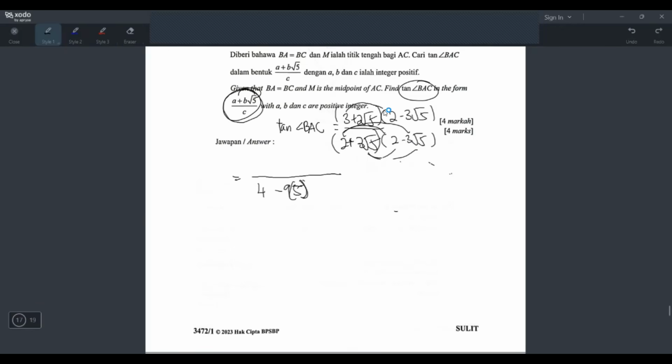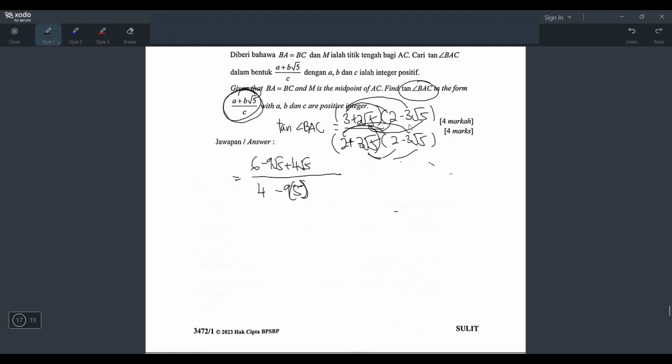So you will start from 3 times 2 first, which is 6, and then 3 times -3 square root 5. But I already said number can only times with number. Number cannot times with the number inside the square root. So the 3 can only times with -3, become -9, and then the square root of 5, nothing will happen. And then 2 square root 5 times 2, number can only times with number. So 2 can only times with 2, which is 4. And then the square root of 5, nothing will happen to the square root of 5.